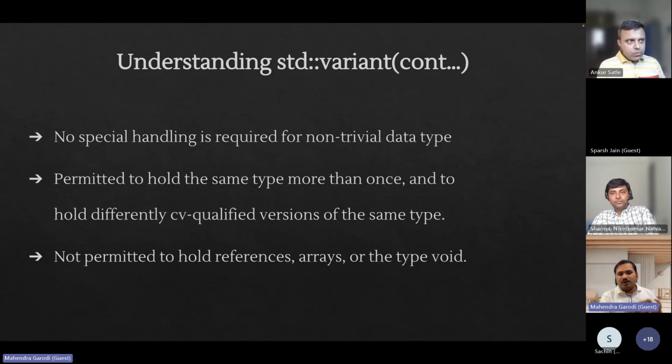Or you can have one int and another const int, something like that is possible. What is not possible in std::variant is to hold references, C style arrays, or void type. Definitely we can hold std::vector and std::array, all these are allowed, but not C style arrays.